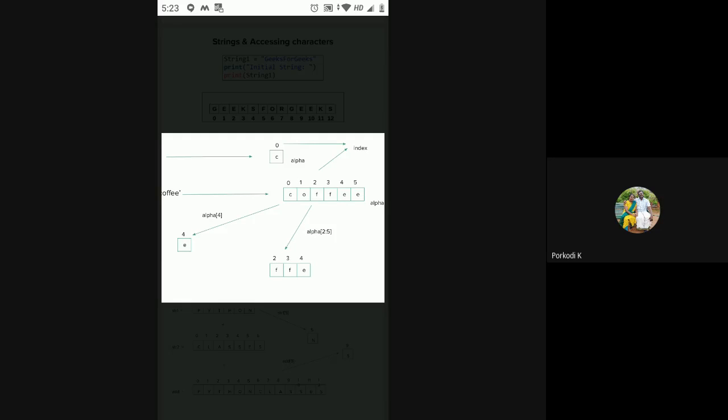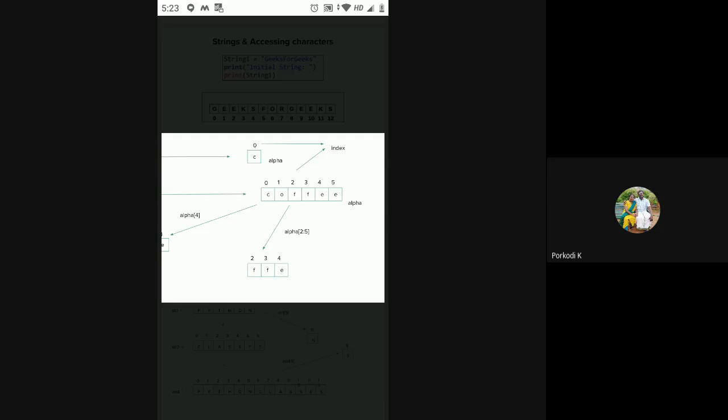And here again, you have the start to the end index. Your start index is 2, and the end index would be the actual end index plus 1, which means if you say 2 to 5, the characters from index 2 to index 4 will be retrieved. So you have to pass the indexes accordingly.